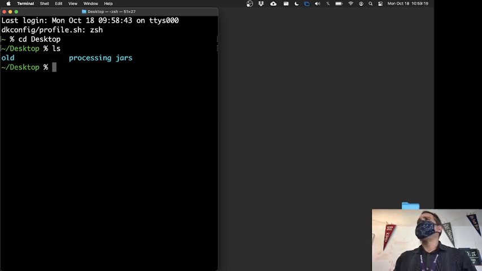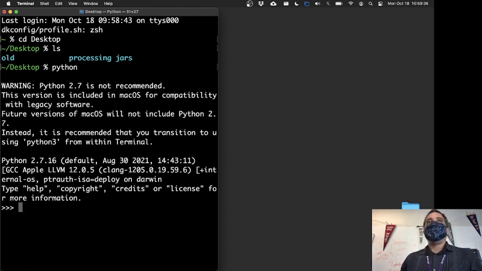Actually, while we're here, let's do a couple things just in the Python command line first. Just to remember, there are two different ways to use Python. One is interactive mode, and the other is running a script, which is running a program. To get to interactive mode, we just type Python, and you'll know that you're in Python because you'll see the three greater than symbols there.